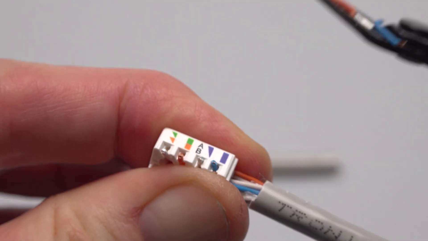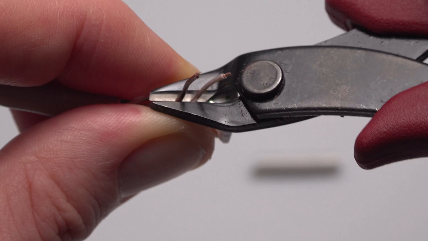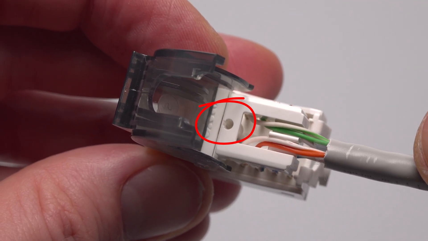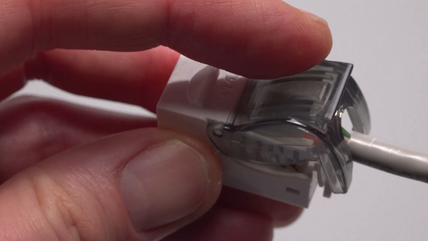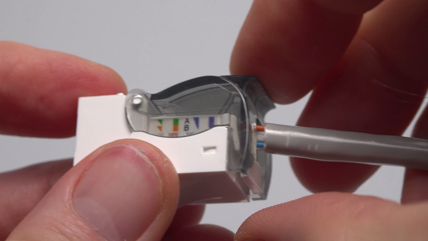Then take your flush cutters and trim the wires so that the ends are flush and not poking out past the plastic ends at all. To finish the job you just need to insert the connector cap into the keystone jack making sure to line up the little semi-circular insert at the top there and then close the top cap pressing down firmly into place and you're done.